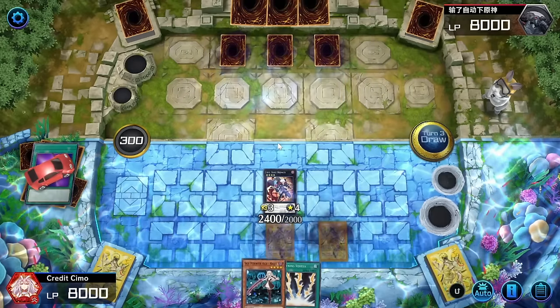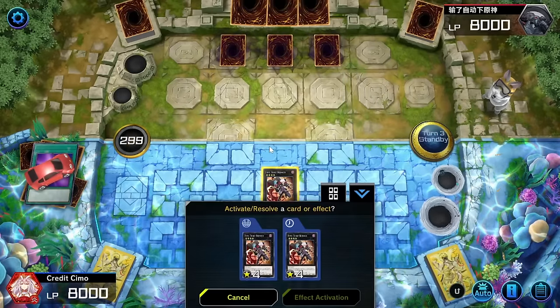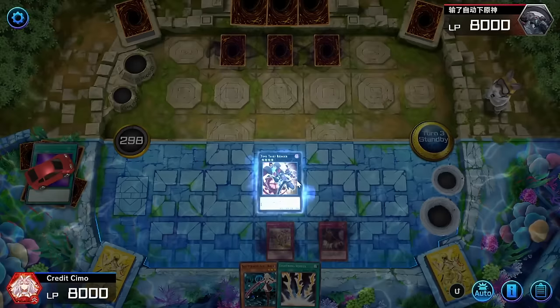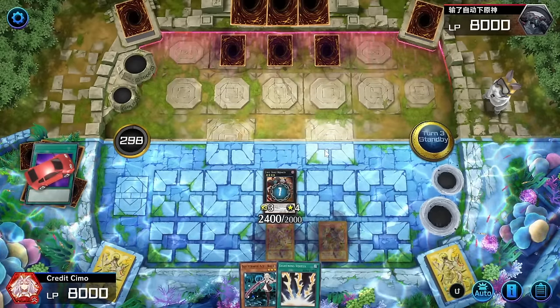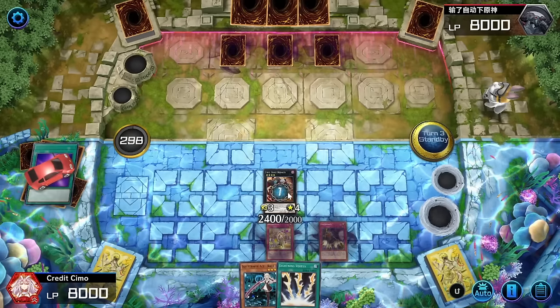And Skystrike Ace Raye is pretty good. This card's pretty good. And activate Time Thief again. I guess let's go for all three. Spell card? Let's see if we can get that. Why not, right? Why not ask for the best?